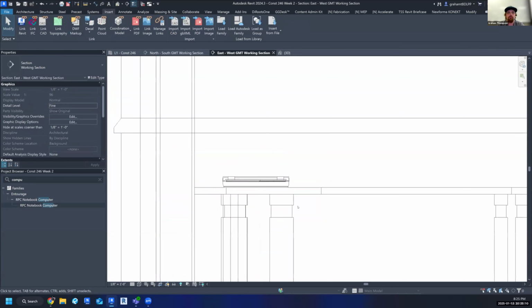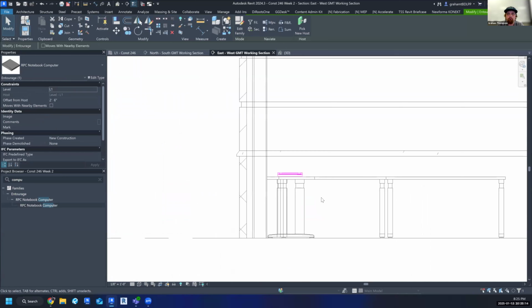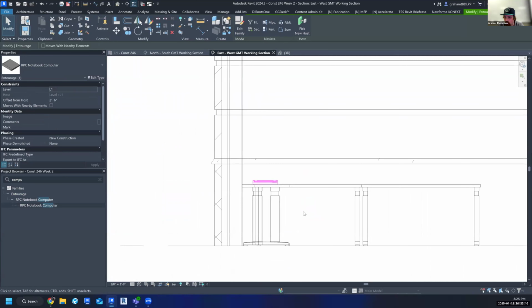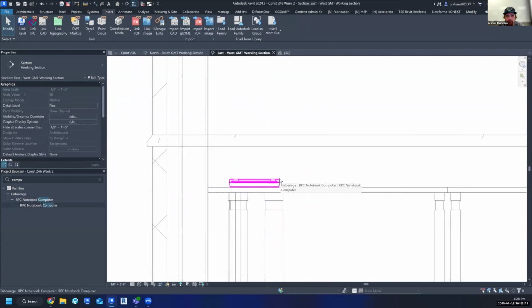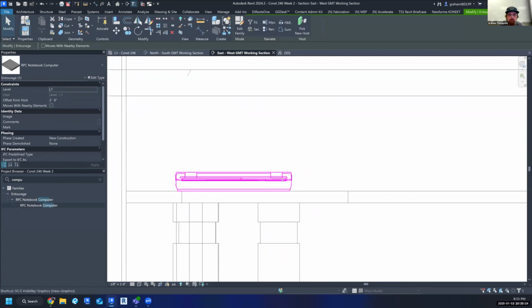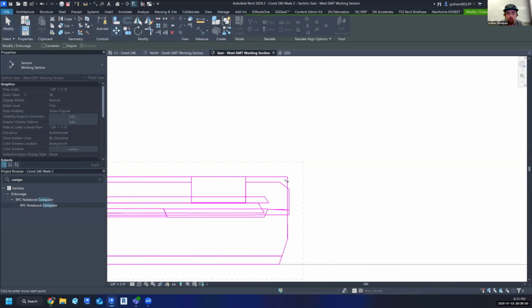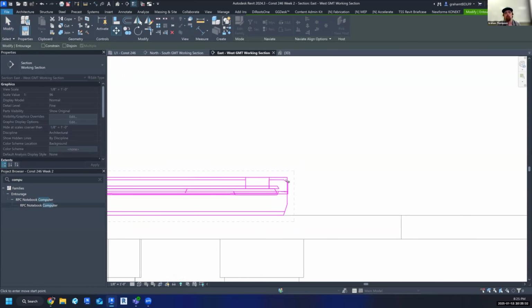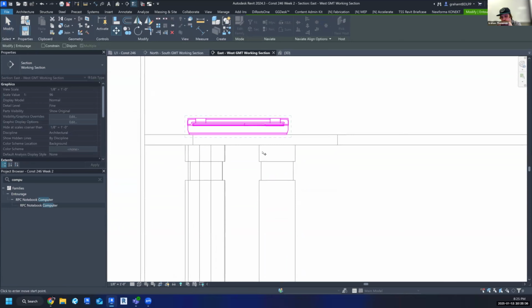There's lots of different ways, and depending on the family, it may or may not behave the way that you want it to. And that's why this family was a really good one to pull out, because it didn't behave the way we wanted it to. It doesn't allow you to even move it with a base point. I can't even click this top corner and get a snap on there, whereas normally I can do that. So sometimes you got to think outside of the box.